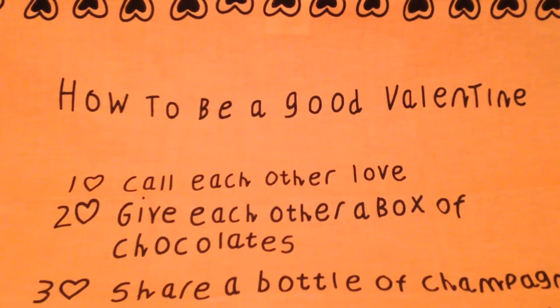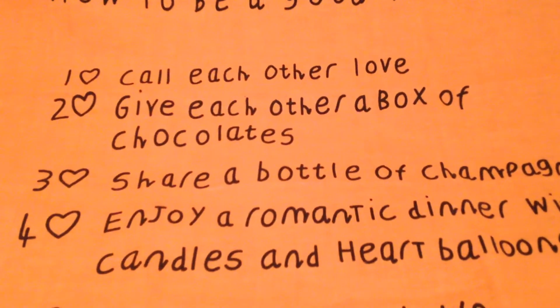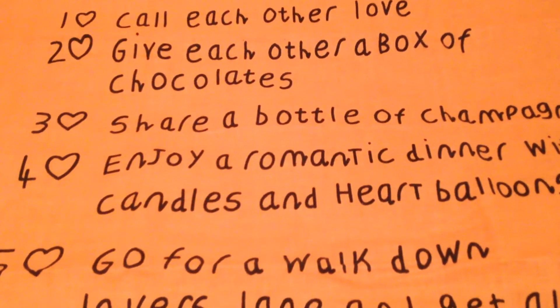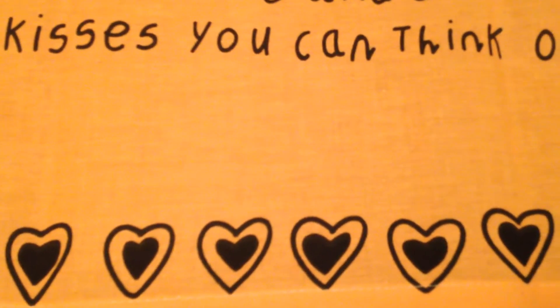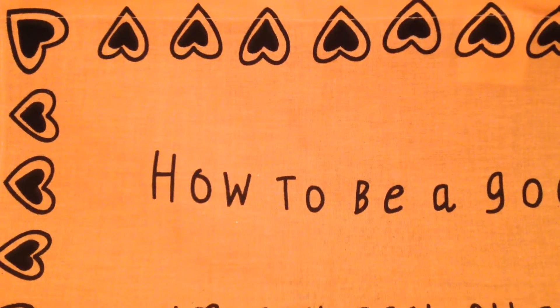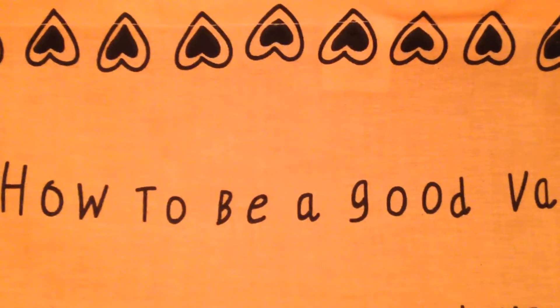This is the Good Valentine Knot Wrap and I'll admit I don't know why I got this — I just saw it and wanted it. It's 50 centimeters by 50 centimeters, or 19 and a half by 19 and a half inches. It's 100% organic cotton. Lush didn't go the typical red or pink route — instead they went with orange and black, which reminds me of Halloween. It also has black hearts bordering the edges. This was designed by Arthouse Meath — spelled M-E-A-T-H.